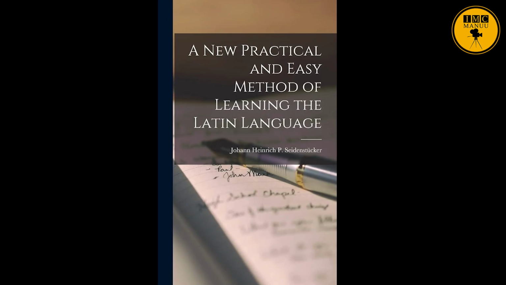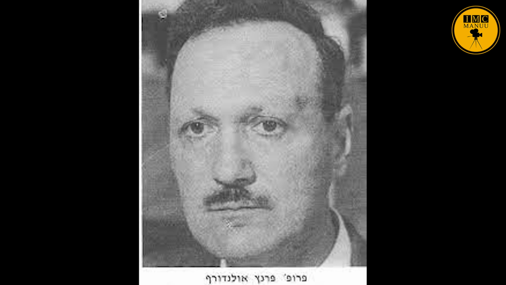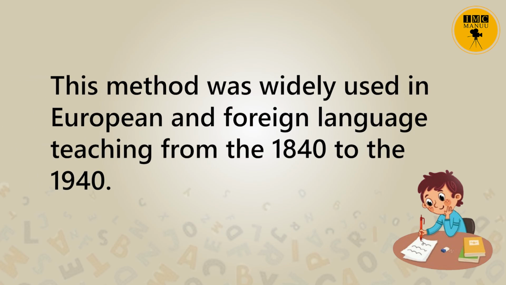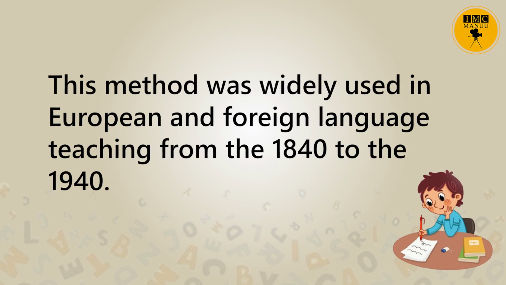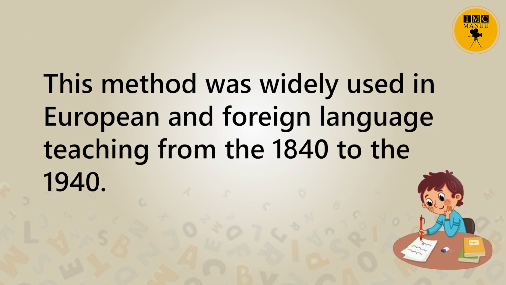Some of its leading exponents are J. Siedensticker, Karl Plotz, H.S. Ollendorf, and J.V. Miedinger. This method was widely used in European and foreign language teaching from the 1840s to the 1940s, and in a slightly modified form, it is being used in some parts of the world even today.